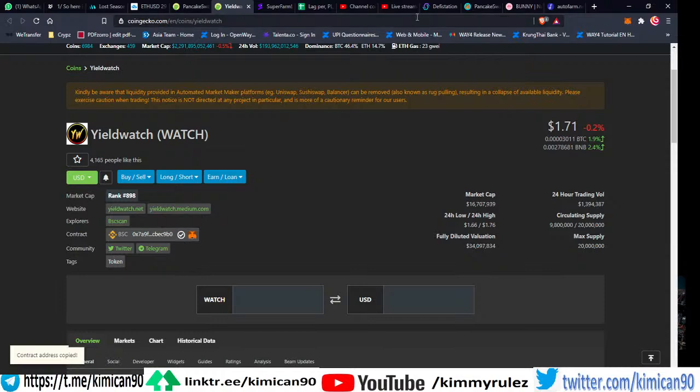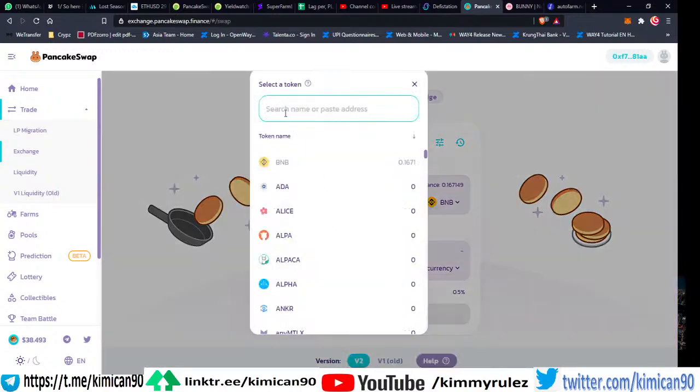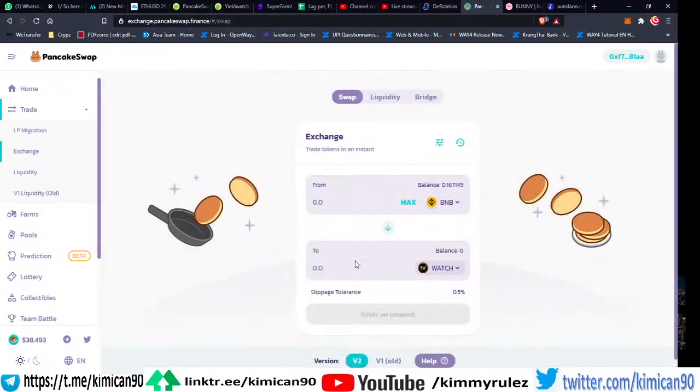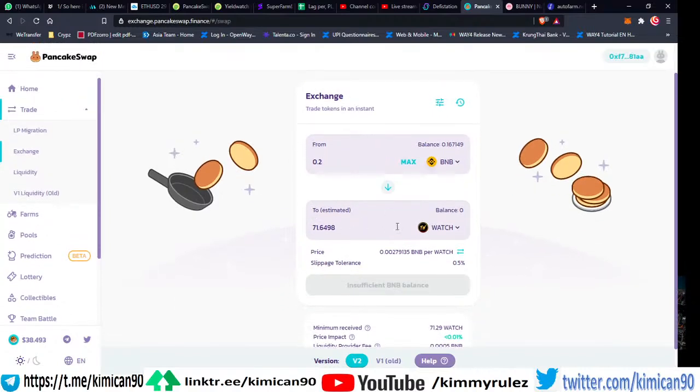So you copy this contract, you go to PancakeSwap, and over here, you can actually paste the contract. When you paste the contract, then the token will be listed here, right? So you can select this token, and then you can do the necessary switching from here, right? Maybe it's 0.2, and then the tokens will come out here, for example.